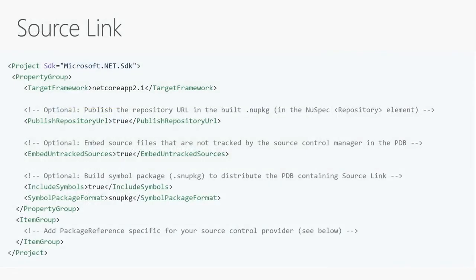All right, so I have two more features that I want to quickly go through. The first is source link, which we've added to 2019, and this is a tool that, when enabled, will allow you to hook up or sync up your DLLs or binaries, no matter where they came from, to your source code. So if you've wanted to debug a NuGet package or anything like that that's currently published out in GitHub or GitLab or anything like that, then you can enable source link in order to do that.